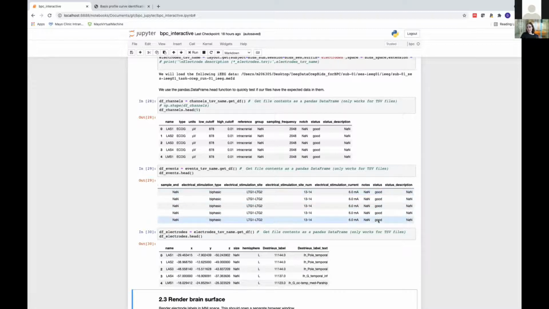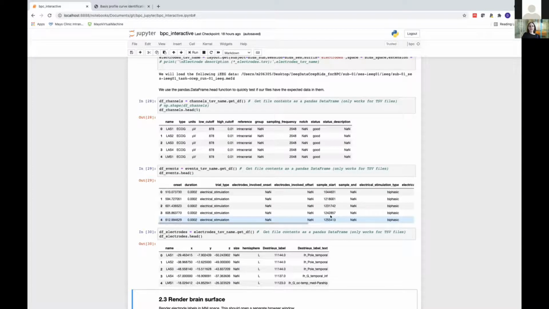If it's labeled as good, we can use it for analyses. If it's labeled as bad, that means that there was an artifact on multiple channels, and we do not want to use that. So there are things that could either be seen as annotations or pre-processing steps, kind of looking for good or bad trials, that we have added in the data set to make it most useful for other people.